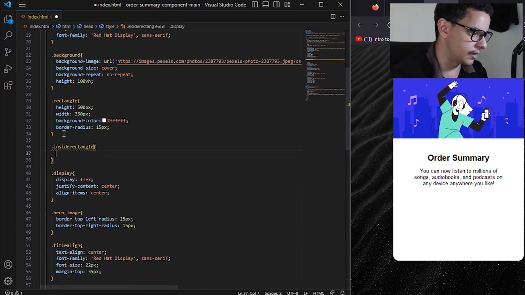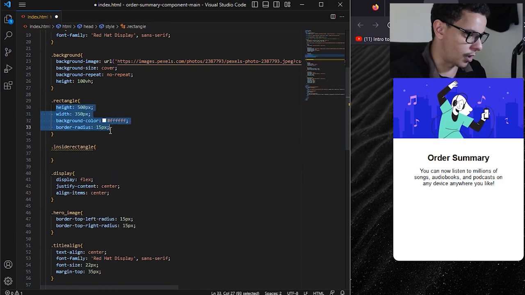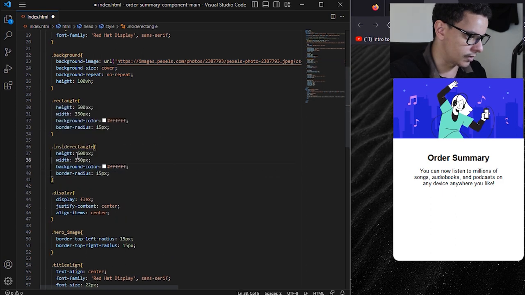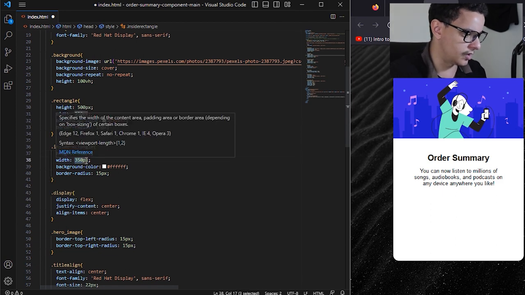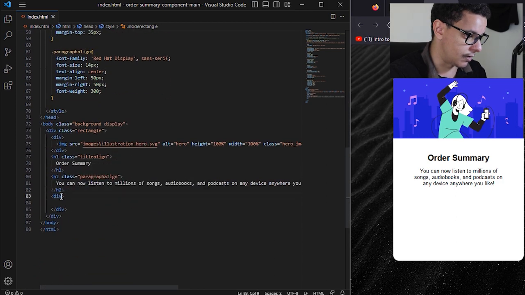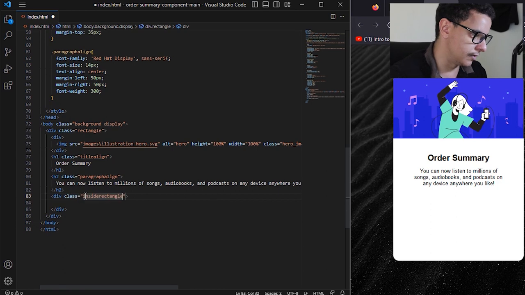So let's copy the properties, paste in here and make it a little bit smaller. So height, let's say 200, I think 100 actually, and width, let's just reduce a little bit because we just have to shrink a little bit from this left and right margin. Now let's attribute this class to our new div.